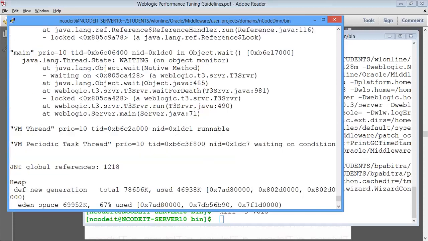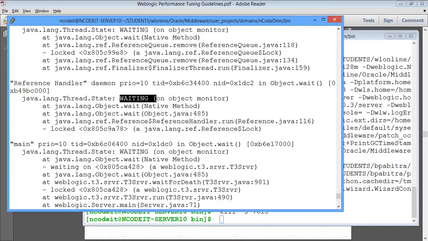Now we are interested in the state of the threads. What we are looking at is a snapshot of the threads. Why are you looking at a snapshot of the threads? You want to know what the thread is doing. Why do you want to know what the thread is doing? Because it was getting slow. Users are complaining the application is slow. Now the application can be slow because of threads being slow.